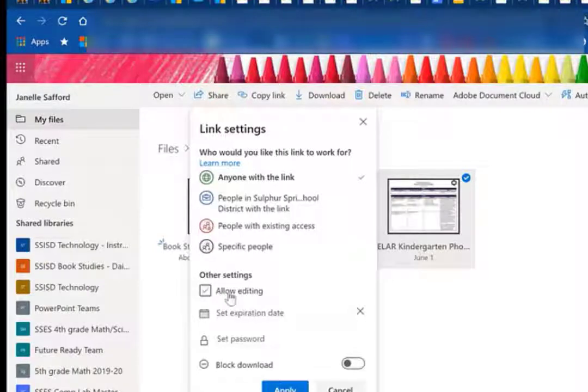Also, there's another feature. Let's say I wanted to share something with people just throughout the summer or just for a short amount of time, then later the group changes or I need to revoke permissions. You can actually set an expiration date to end sharing permissions for whoever you're sharing it to. If I wanted to double protect it with a password, then if I share it with people, they would click on the link and then they would have to know the password to access it.